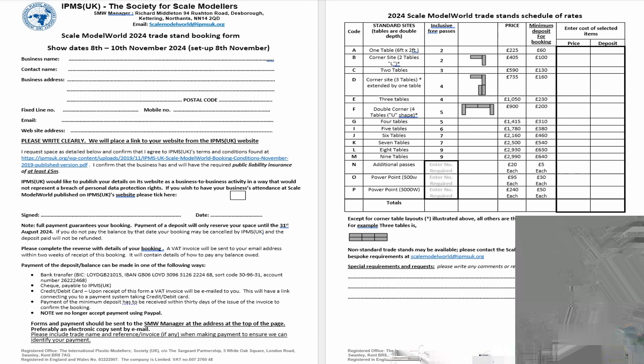Now just looking at that, let's look back at the cost of these stands, because when I looked at this it doesn't make much sense. I'll try to visualise this for you, because I think the IPMS are once again screwing this up, especially for the smaller traders. If we look at the number of tables you get against cost and plot that on a graph, it looks like this. As you can see, there are multiple points on the lower end where the same number of tables cost more money — that's because of these layouts in the rate sheet.